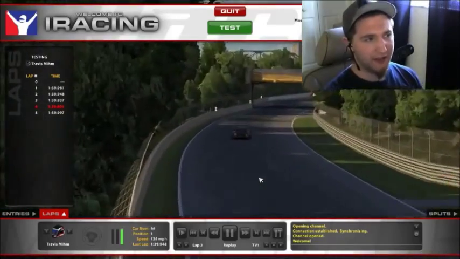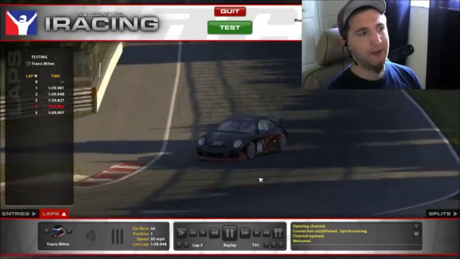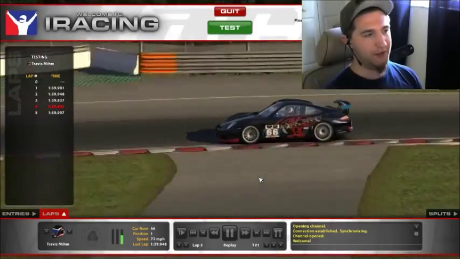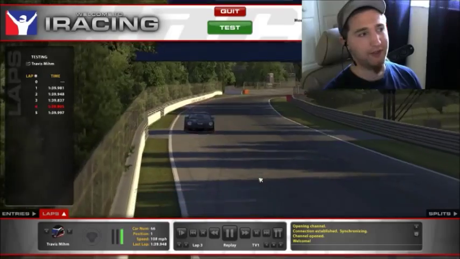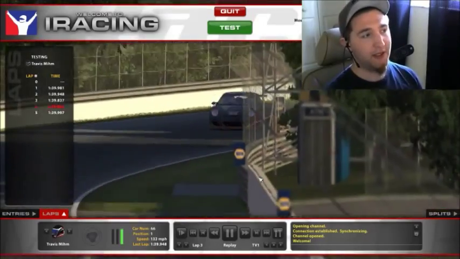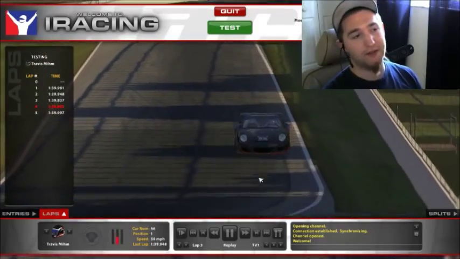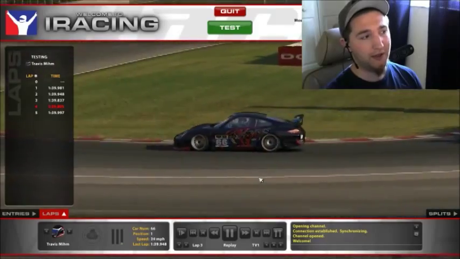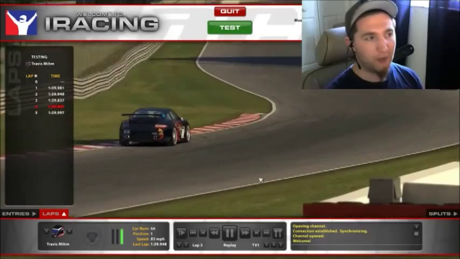Then I started looking at a couple different setup options. I tested a setup from the forums, and the car felt totally different. It was just smooth and stable, and it completely changed how I could drive the car. From that setup, I could start looking into the performance aspects and start getting enough seat time and comfort level and confidence to really push the car hard, getting that understanding down, and then start getting the consistent laps in and start bringing the pace.